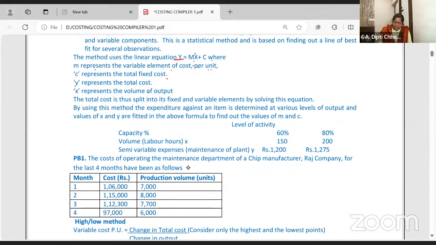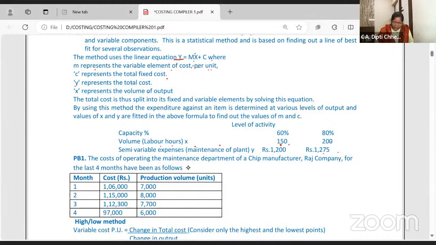Right. So volume is 150 labor hours. Semi-variable overhead is given to you. And here 200. So you make equation 1 and 2 and then substitute. You will get the values and the percentage. Clear to all of you? Even least squares can be used. I'm not doing it now, but this is very simple. You just substitute. You want me to do it?